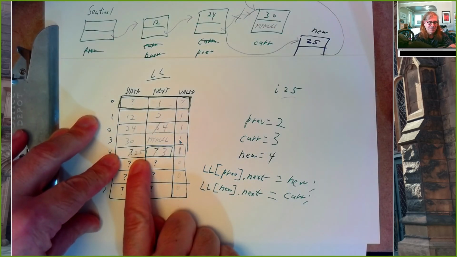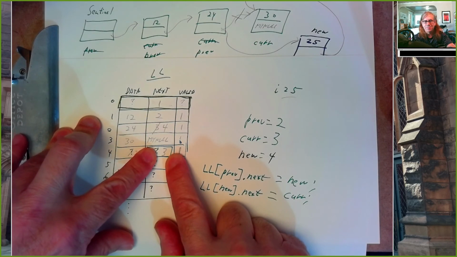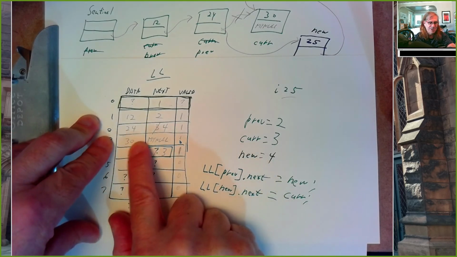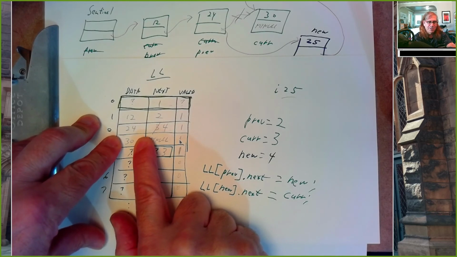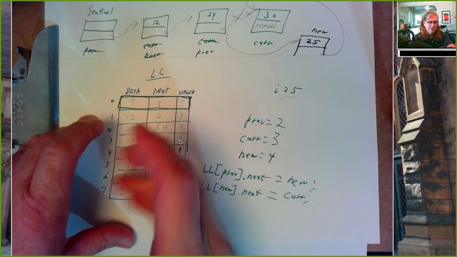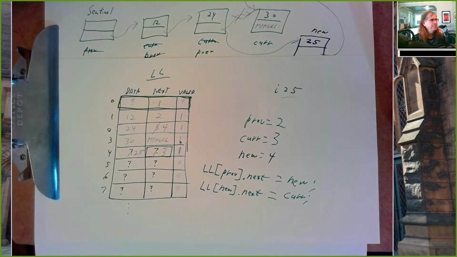We just printed a 25. Look at the next field. If it's my-null, you're done. Otherwise, it's an index. Go to that element in your array, which is a 3. Print out the data. That's a 30. Look at the next field. If it's my-null, you're done. You're done. And what did you print? 12, 24, 25, 30. So that's called traversing the list.